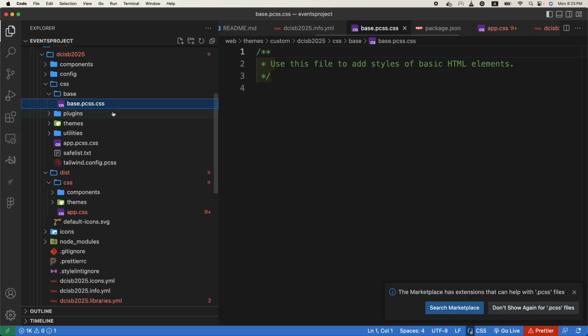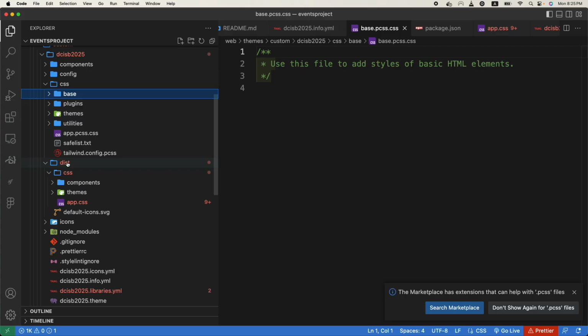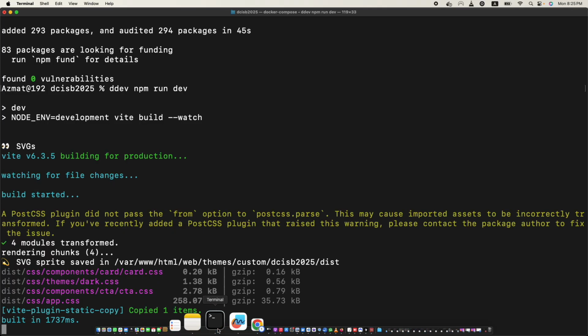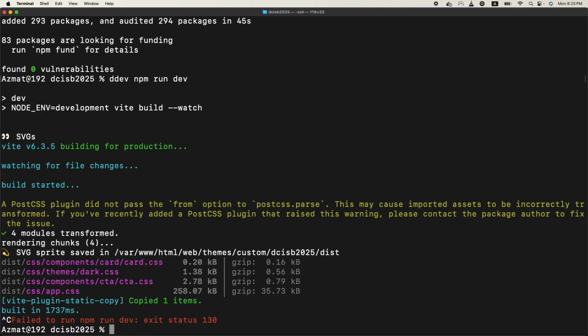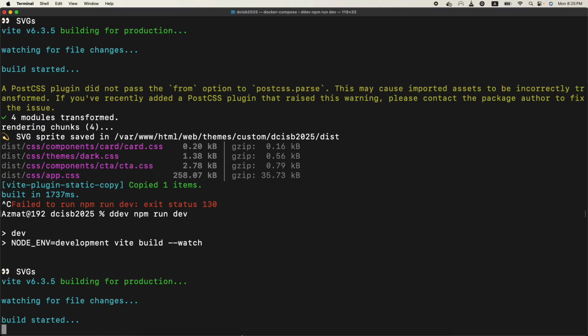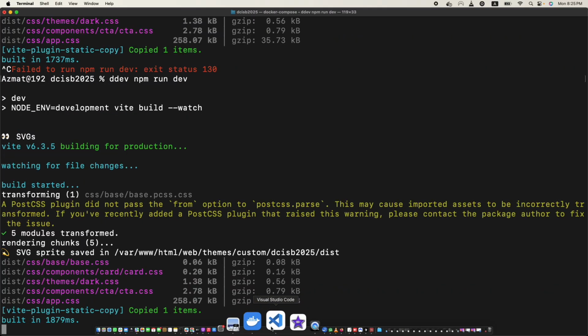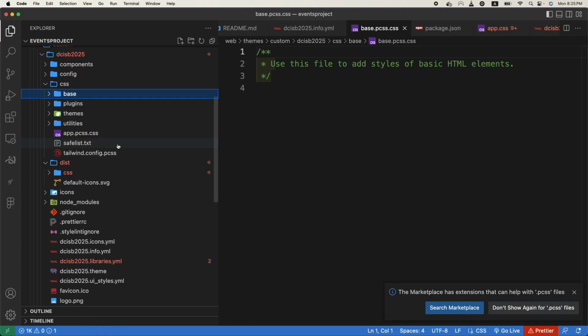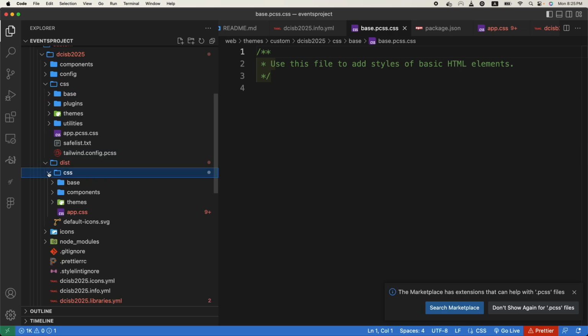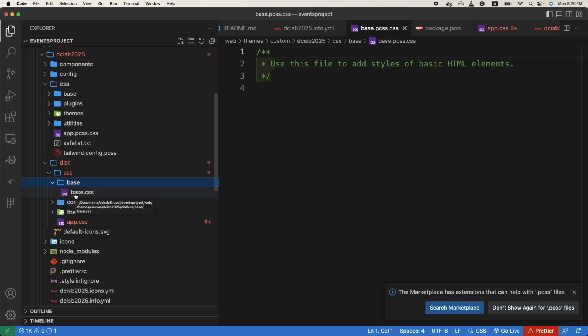The next time we run it, it will create a base folder also here. So let us try. In the dist CSS, you can see there is this base folder now with the base.css file it generates.